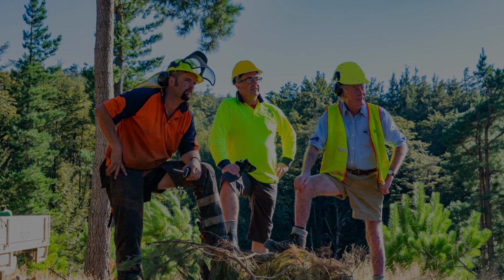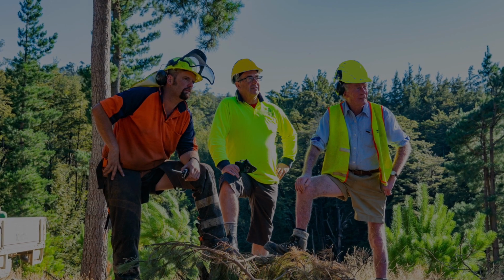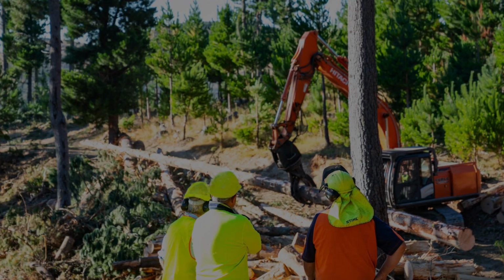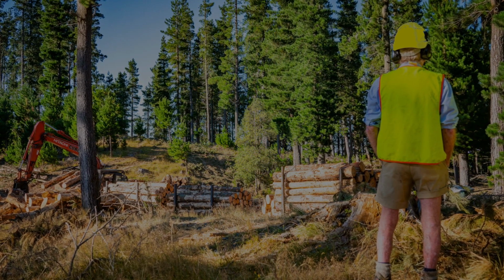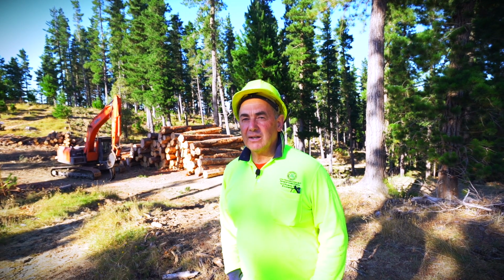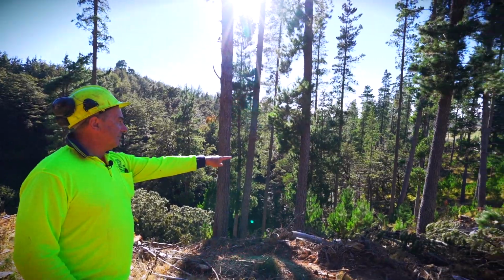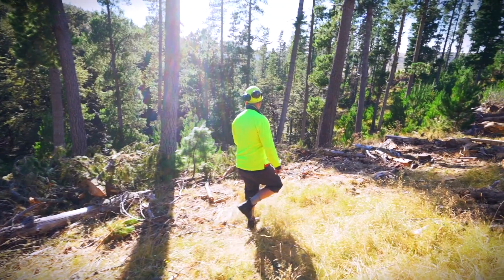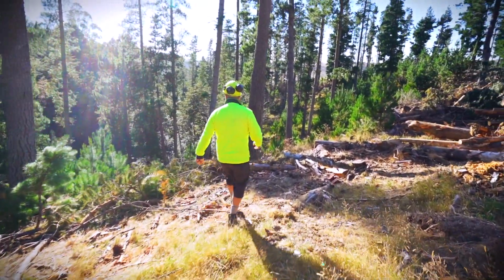John's always been adamant in carrying out this system that it's not for every forest grower in New Zealand, and he's very reluctant to say that it's something that he would recommend for anybody. It's a system that needs to be adopted by landowners who really want to do something different to the conventional clear felling. I think what John's demonstrated is that you can have a highly profitable and productive radiata pine plantation without the need to clear fell.